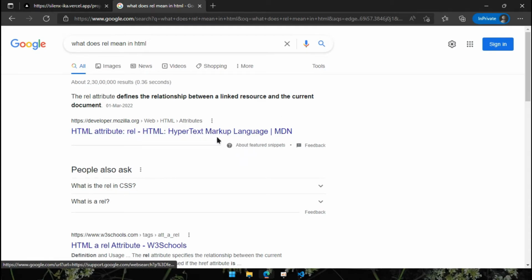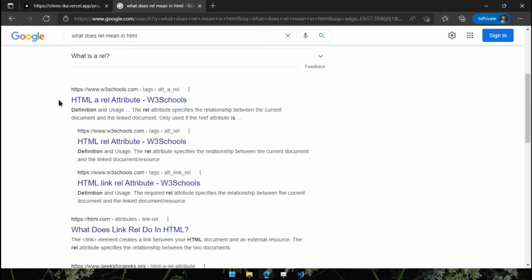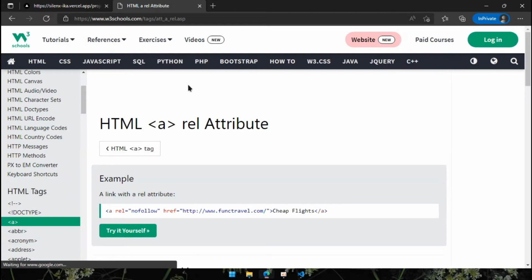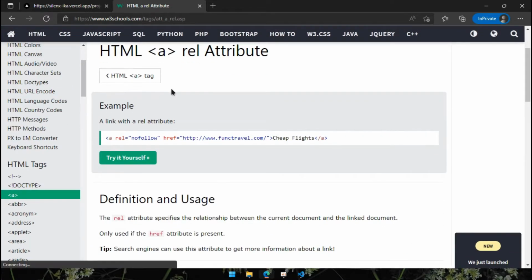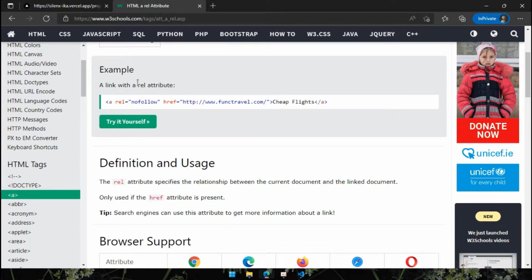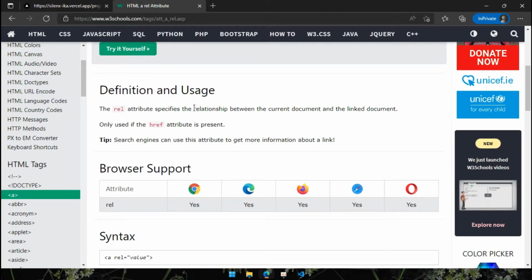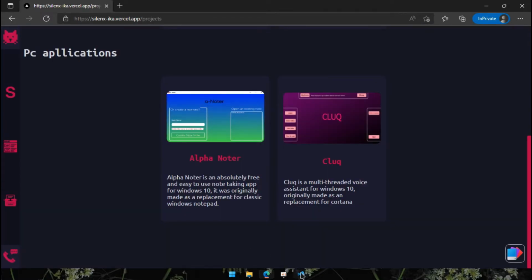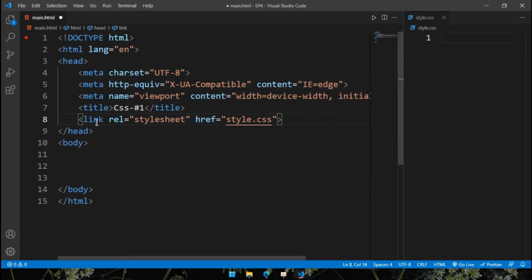Anyway, I'm gonna get into any website, and this is my favorite website, by the way, W3Schools, to get any kind of new knowledge down. While I was learning C recently, I used this website a lot. And now you see the rel attribute. Okay, rel means relationship, so that clears everything. Like, I can now explain it to you. Rel is a short form for relationship.